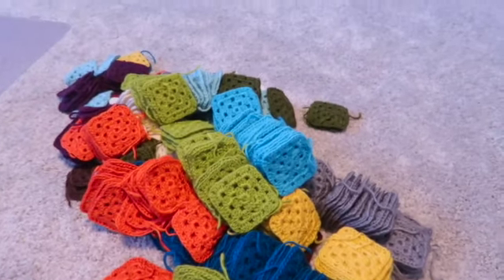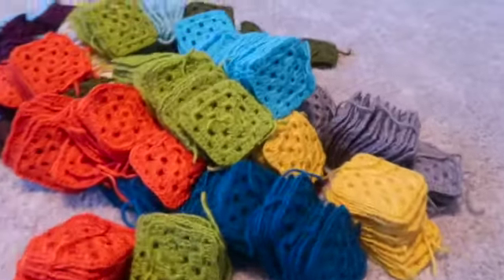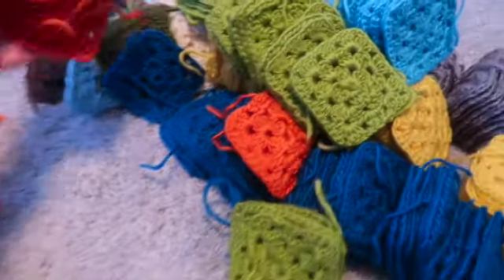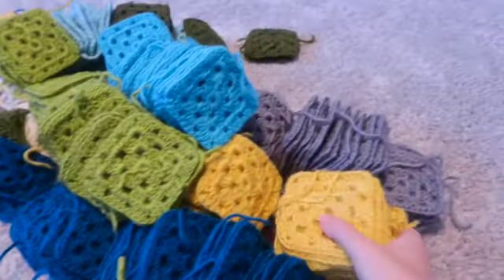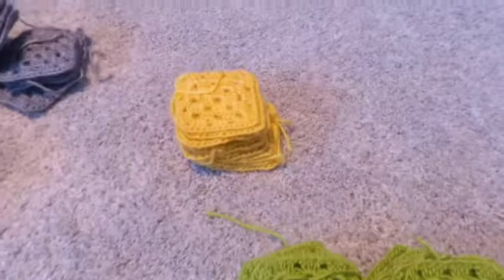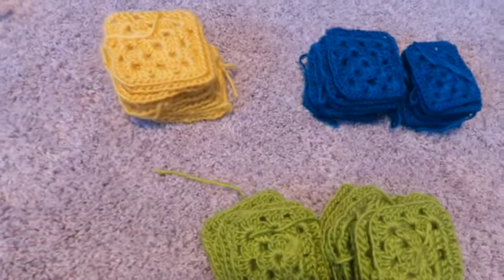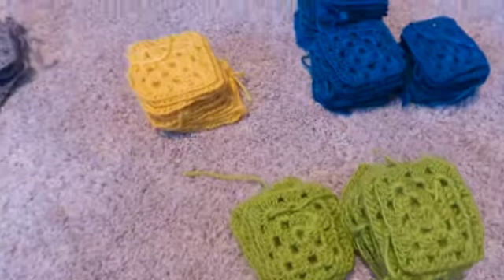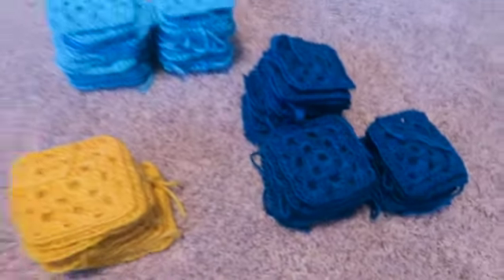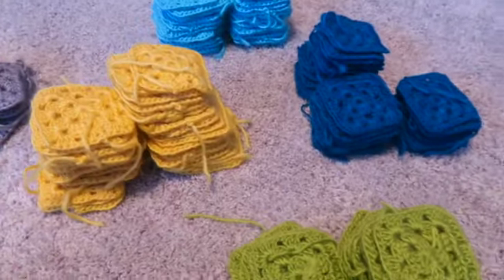So this is what I have. I'm going to set up the camera somewhere and get to work. I feel like I'm not sure whether to do them randomly or actually have a pattern to them. I don't know. If you have any suggestions, please let me know, because I've never done this before. I'm assuming it'll still look scrappy even if I do them in some sort of order.